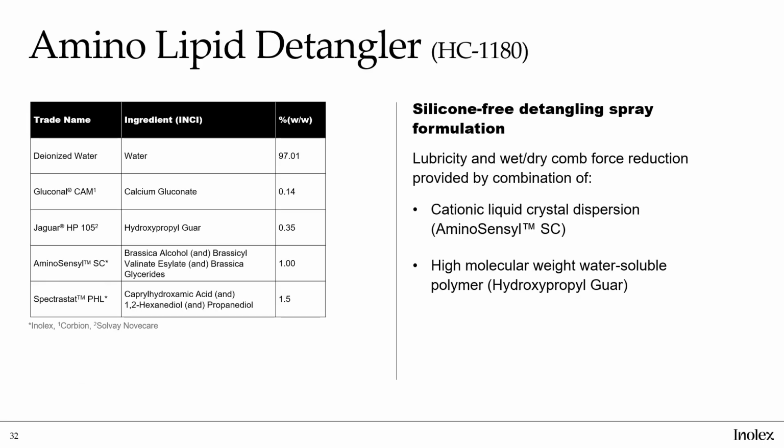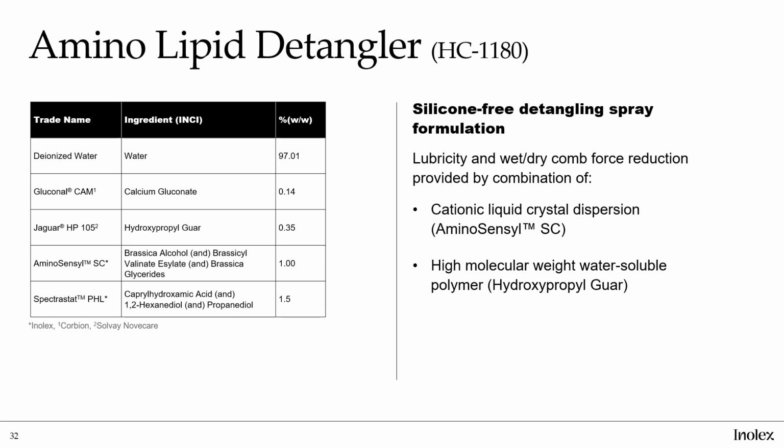More recently, our formulation team developed a silicone-free detangling spray based on our amino lipid technology. So here was a case where it wasn't a reformulation. They could develop from the ground up, and they chose to deploy two mechanisms of action in this formulation. They used the lubricity of a high molecular weight water-soluble polymer, and they coupled that with a low viscosity cationic liquid crystal dispersion based on our Amino SC product.